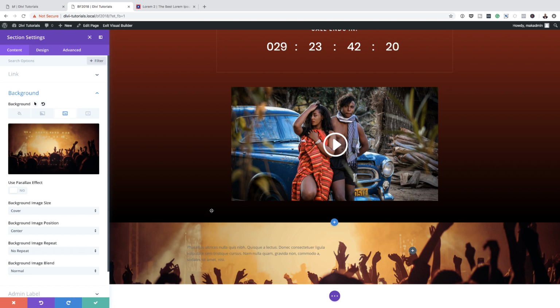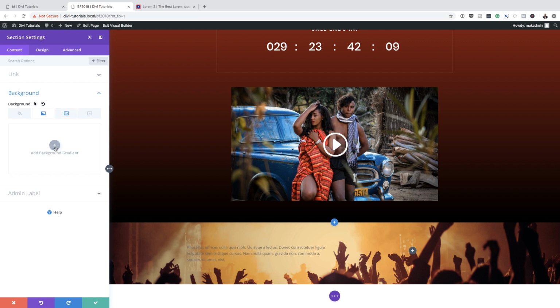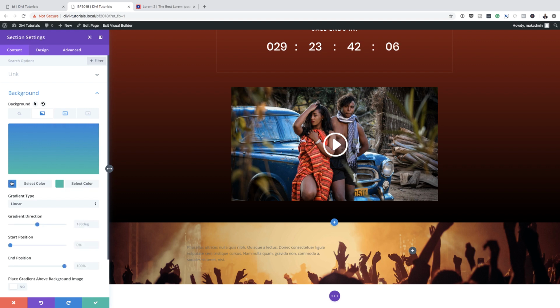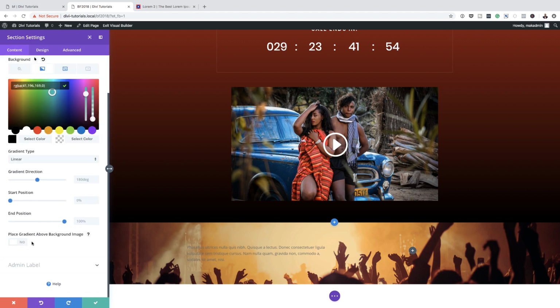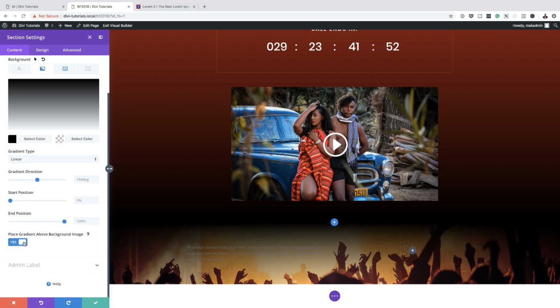That looks great. But what I want to do here is to blend this image between these two sections to make it seem like it's one design. So to achieve that, you need to come over here to the second tab, click this plus button here. And let's add our gradient. So I'm going to start here with black for the top. And then for my second color here, I'm just going to drag the slider all the way down. Okay. And then you want to place your gradient above the image, just like that. Now you can do your finer tuning here as you add your content onto this section. So we're just going to leave things okay for now as it is. And then we're going to come back and make some adjustments.